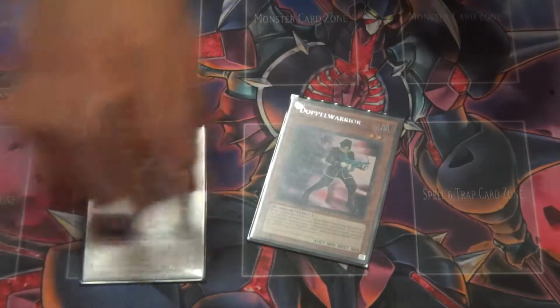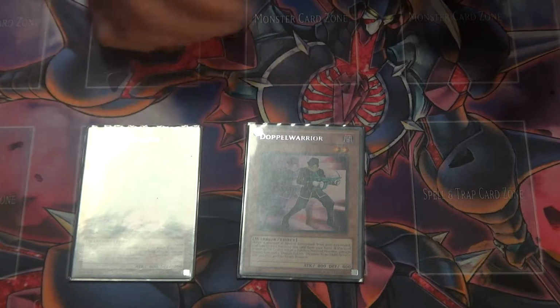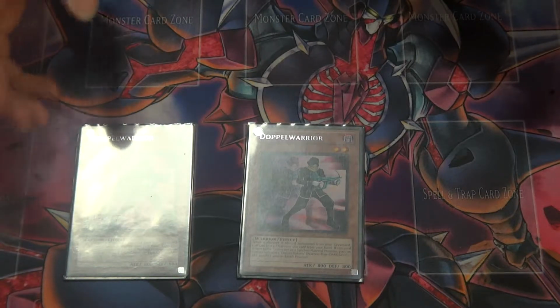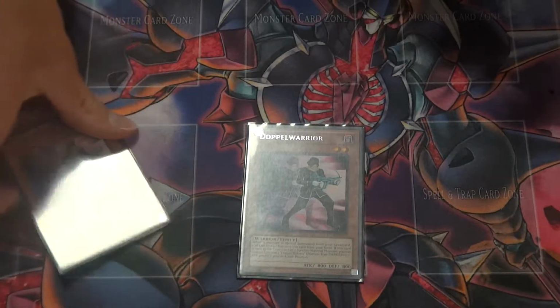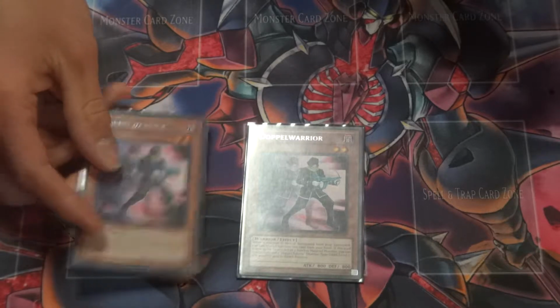I run 2 Doppel Warrior for the reasons I mentioned above. It works well with Junk Synchron, facilitates synchro plays, and gets its effect off of all of the Fabled coming back from the graveyard being discarded. It just helps the deck do what it wants to do, which is synchro like crazy and Quasar the field, or just go for game.